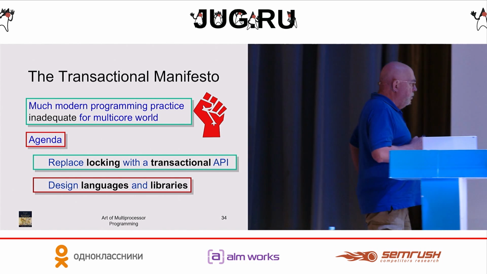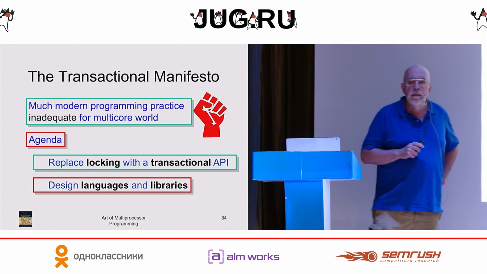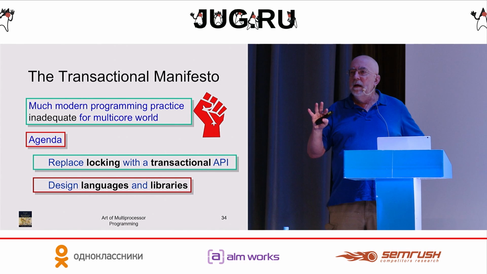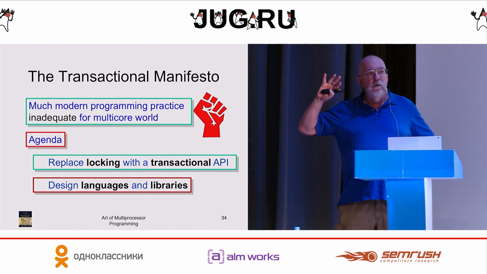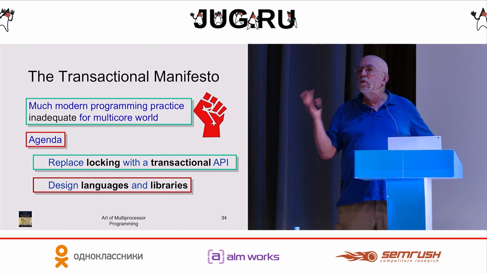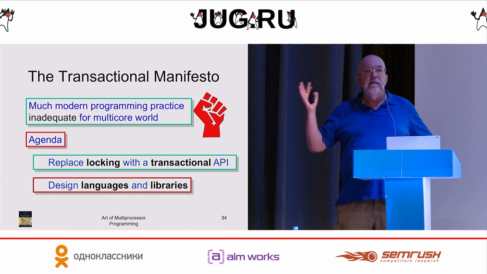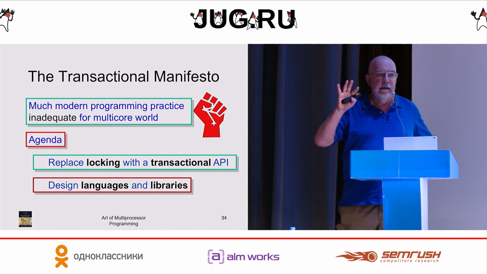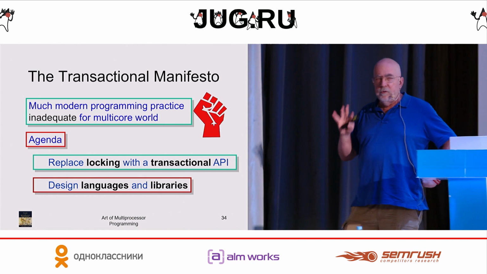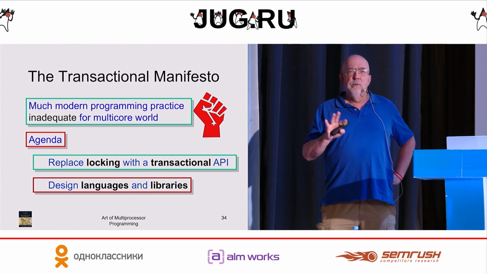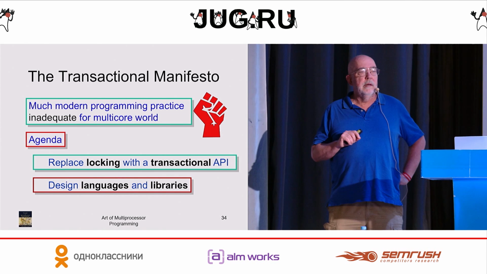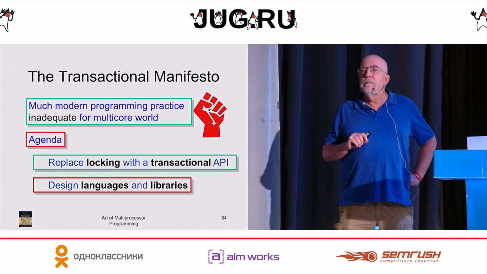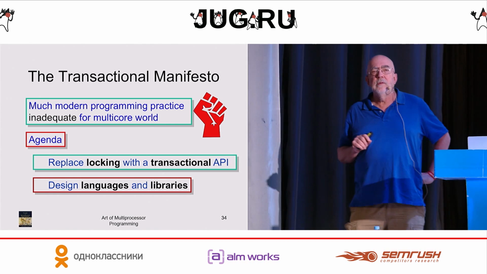We want to design languages and libraries that support this. Now, actually, I'm not going to say too much about languages here because introducing transactions into languages is still a very immature field. And most of this is currently done in C and C++. There's been some work in putting transactions inside various Java virtual machines. And there's been some work about putting transactions into Java, but it's really a very immature state. So there's probably less Java in this talk than you're used to. But maybe you can go out and fix things so that there will be more.